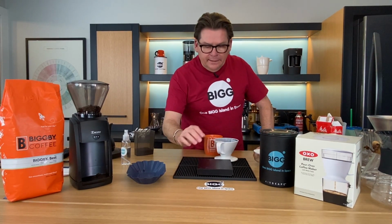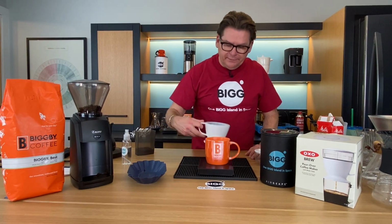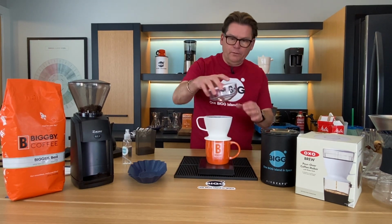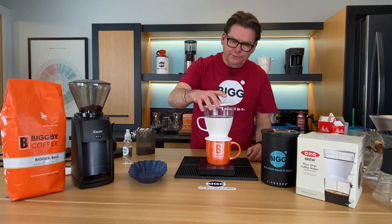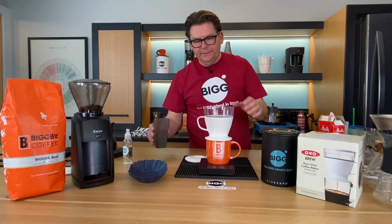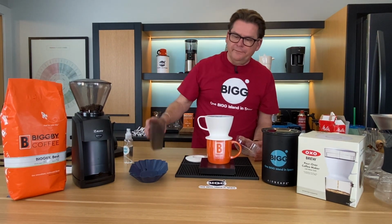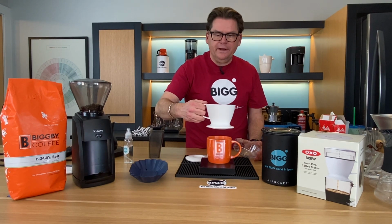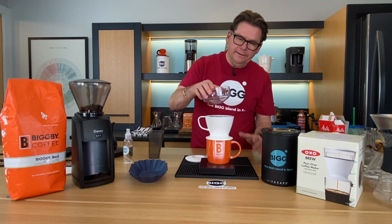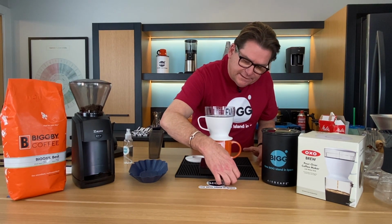And maybe you haven't seen us do a pour over before, but we're going to basically rack everything up that needs to go on it. Our water tank, 2. And our coffee. We need to get our coffee in here. And when you pour your coffee in, you want to just give it a little shake, and that's because you want the coffee bed to be level.